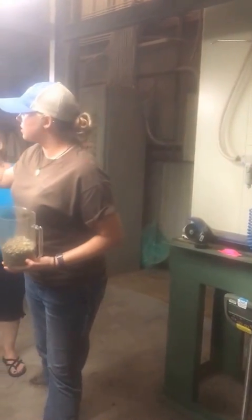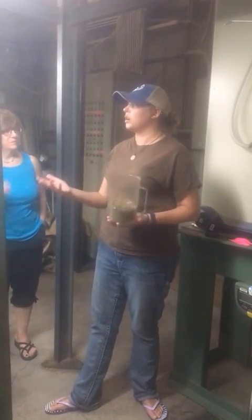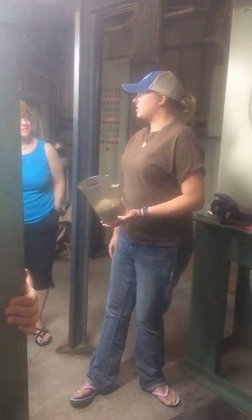So we lose quite a bit. What we do, it takes 1 or 2 guys to run this mill. We put it into this big hopper. It's empty right now, but what he'll do is fill up, it's actually divided in the middle. So he'll use one side and look at it and make sure it looks good. And I'm thinking some of this has already been tested, but we can actually put it back on the gravity table or back to the color sorter, and we usually do a couple of times just to make sure we're getting the best we can. So he'll check it. When he's happy, he fills the other side, and then we'll attach a bag, and that's what we take to roast. So there's a lot of effort that goes into trying to get down to just the green beans.